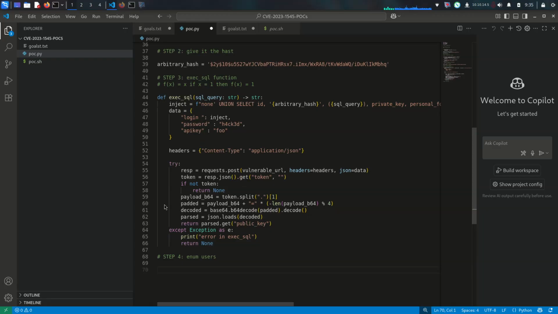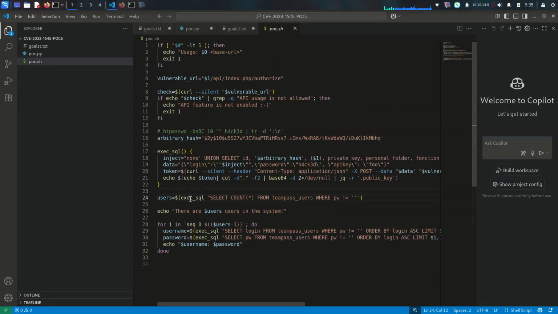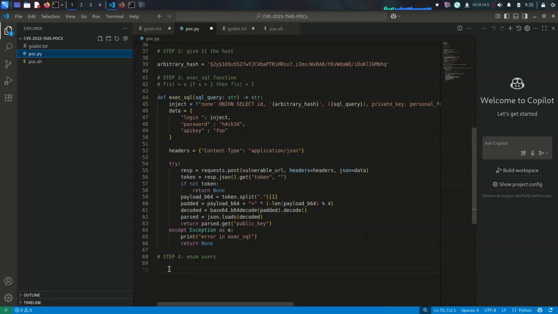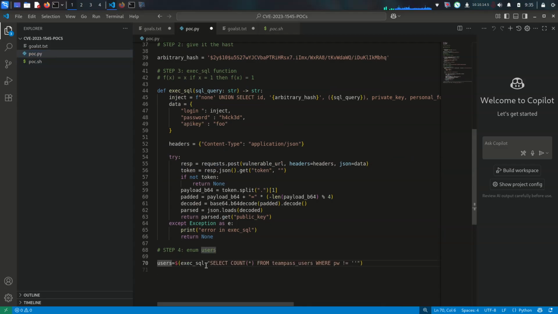So if there are users, we will check with this, right? Okay, so let me call it user count. Of course we have to change this and give it exec SQL.